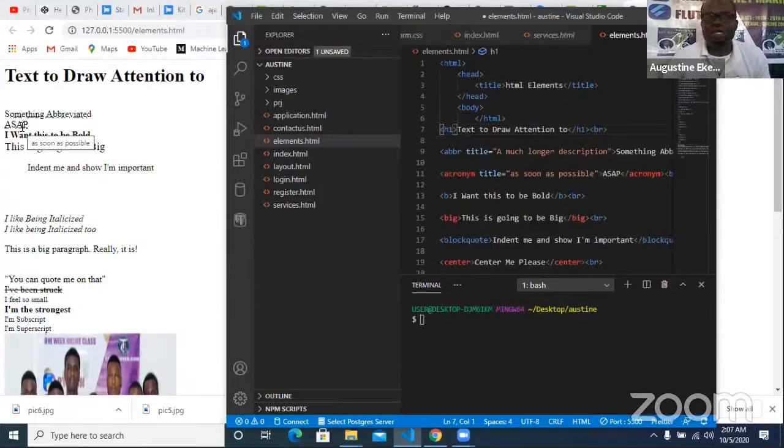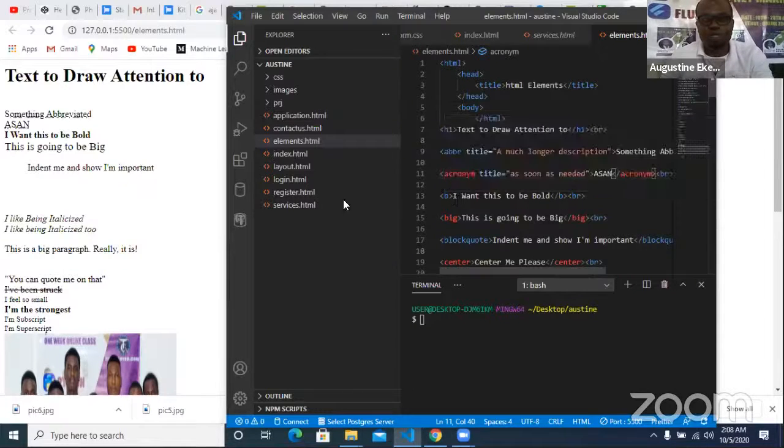So this is the acronym. Can you see, as my cursor is on it, what it's showing me? As soon as possible. Can you see that? Why is it showing me as soon as possible? Because that's what I put here, and that's the full meaning of ASAP, isn't it? If you change what is here, as soon as, to as soon as needed, and you do Control S to save, you could put your cursor here. Can you see as soon as needed? And then in that case, it's no longer ASAP. It's now SAN, isn't it? But there's nothing like that. So that's how you put acronym.